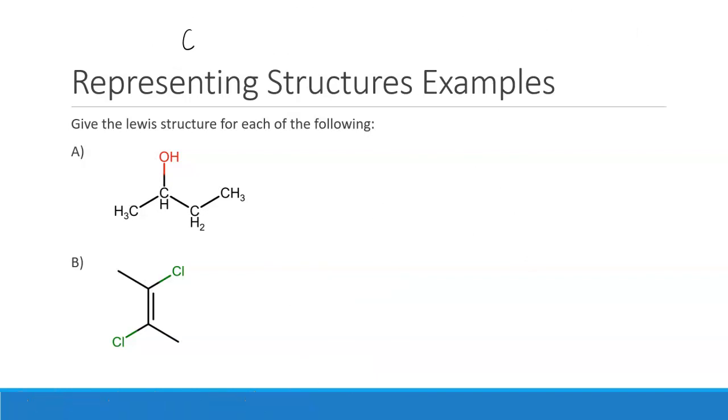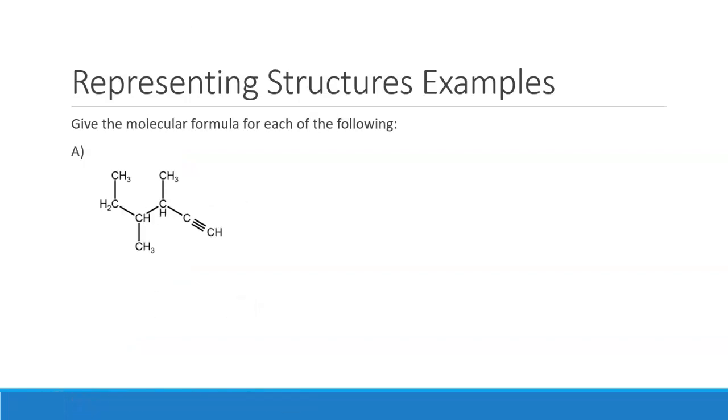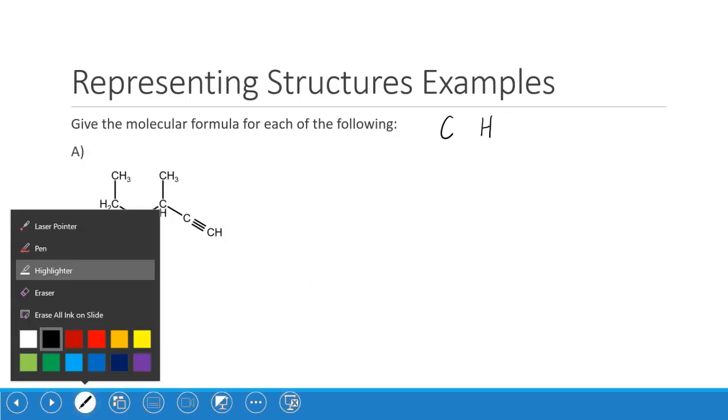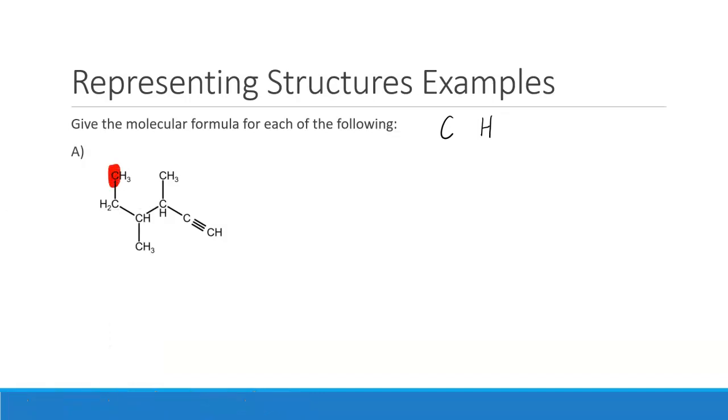Now in the next set of structures, we're going to be asked for the molecular formula given the structure below. And the molecular formula, remember, that just lists the number of carbons, the number of hydrogens, and any heteroatoms that you might have on the end in alphabetical order. So what we need to do is count up the number of carbons and count up the number of hydrogens. Okay, so if we count up the number of carbons, we've got 1, 2, 3, 4, 5, 6, 7, and 8.